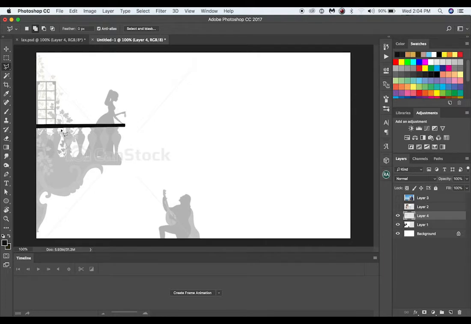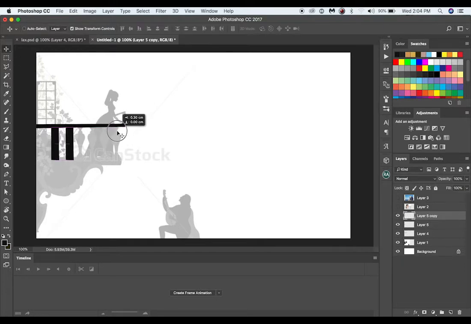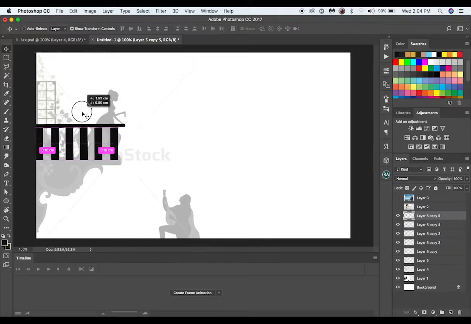So let's say for the balcony I have simple shapes of rectangle and a layer, so I can just duplicate it, just to create that balcony vibe. I'm just tracing out what I'm seeing.